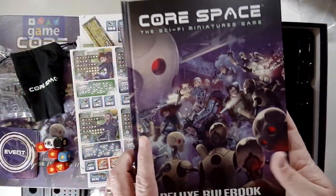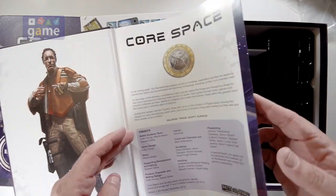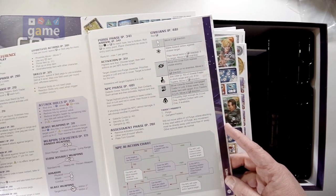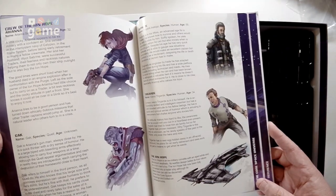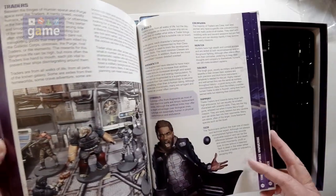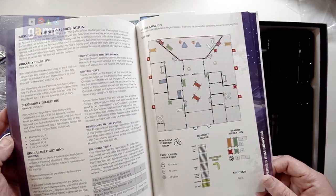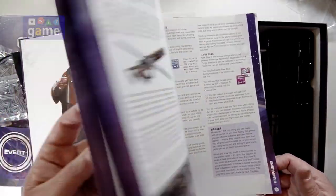So the Deluxe Rulebook is hardback, full color, obviously. And it comes in at 177 pages. And it lays flat, and has your quick reference order of play and everything in it. But it's got a lot more detail. It's got character bios for all the different crews. Various things about civilians, how to create them. Here's missions. Just a whole bunch of good stuff in here.